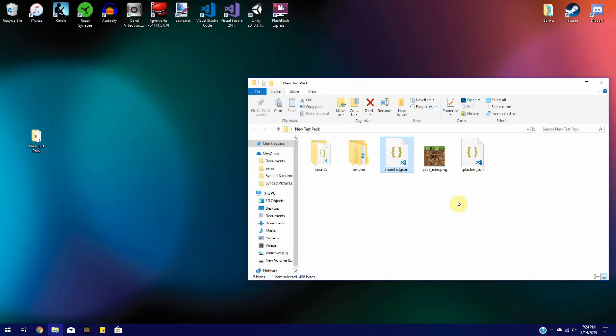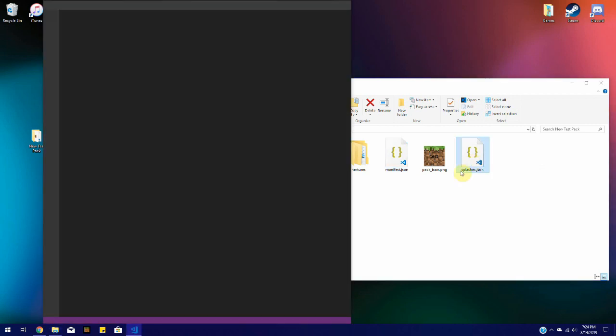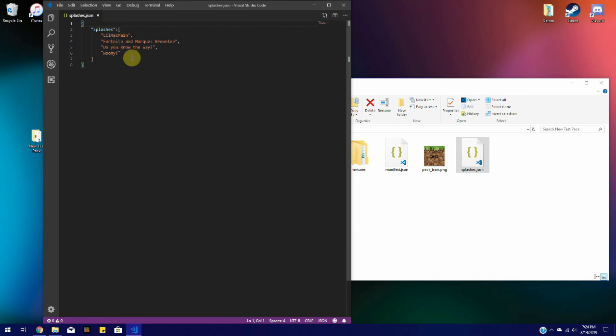The other thing that you're going to need to do is add a splashes.json file. This is not in the vanilla resource pack. This is actually a more hidden file that you need to add by yourself. So if you want to add any custom splashes, you need to add this file and add this data structure right here, replacing all of the strings that you see here with your own things and using commas to separate different ones. I put these here so that you know that they're brand new ones because they're things that Minecraft doesn't reference normally.